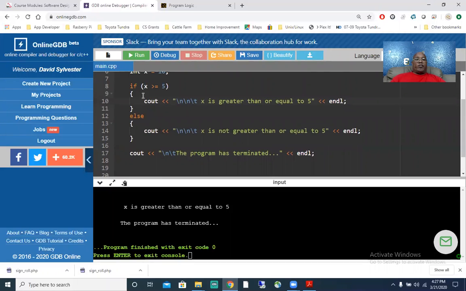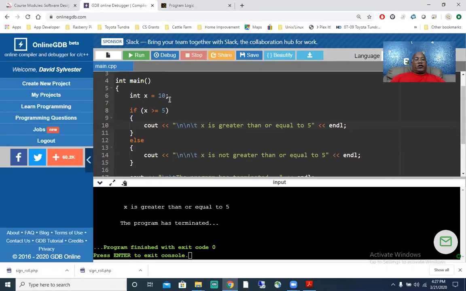Notice it's not in the body of the true and it's not in the body of the else. So what happens? We'll execute this true condition if it's true, and then we'll come all the way down and start executing, continuing our program. So it will execute this statement. If it's false, it will skip this, execute this statement, then get out of the body, and then continue on with the program. So we have x equaling 10.